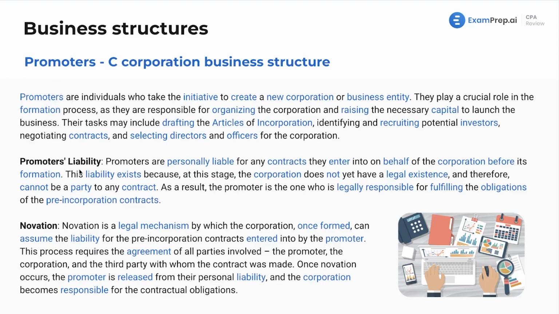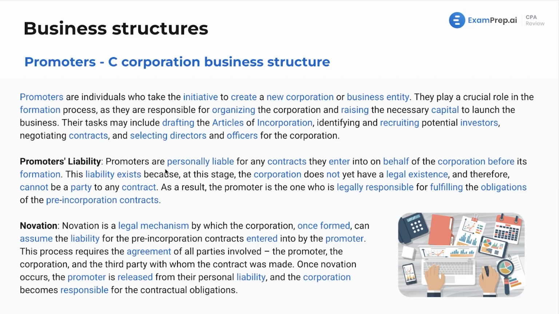What is the promoter's liability? So again, think of an investment bank doing all this. So Uber or Lyft wants to IPO. I know they're public. Hey, unless you're listening to this and at this point, maybe they went under or something like that. But Uber and Lyft were private companies. They went public. They likely had an investment bank take them public. That would be the promoter.